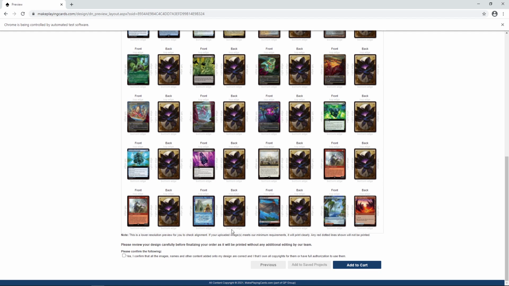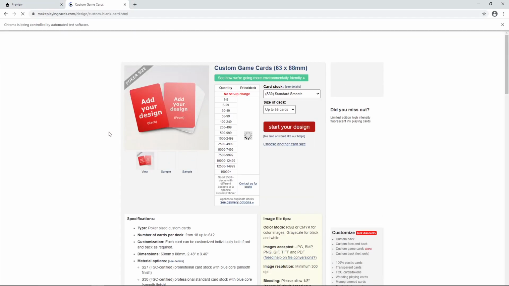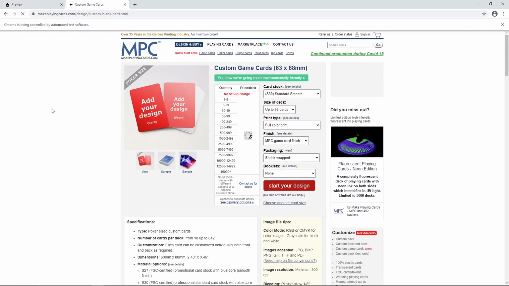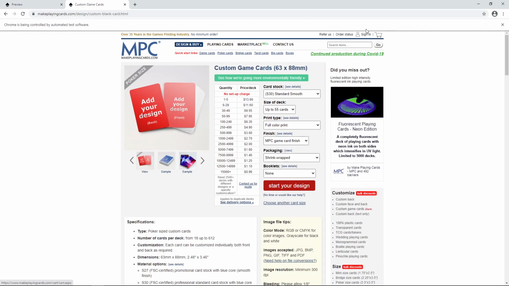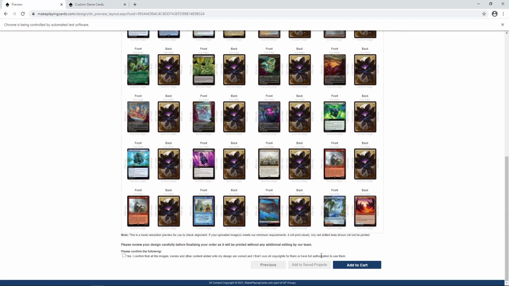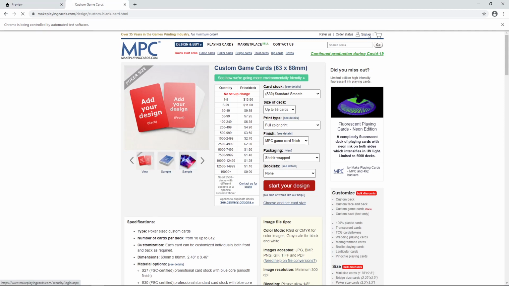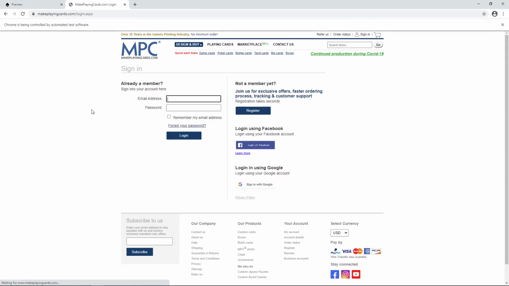the add to saved project button. And for that, you're going to need an MPC account. So I'm going to open a second tab here, navigate to MPC, and I will log in on this tab. Now it should be possible to click this add to saved projects button. That should give you a login prompt, but I've had some problems with that before. It gets stuck in an infinite loop and stuff. So I think opening the second tab and then signing in on that one is a much safer alternative.